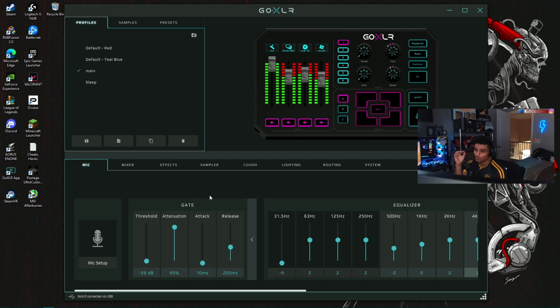Right when you set this, when you hear that static getting lower and lower and lower, it's basically gone. That'd be a good gate setting for you. Whether you're talking close or talking far away, it's all about how you want to be heard, and you want that clear voice.